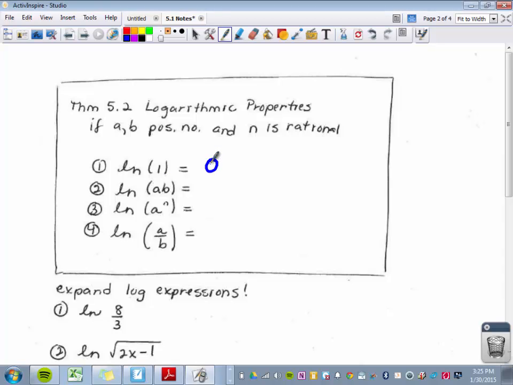Mr. Benson, the natural log of a product is the... I think the sum of the two, right? Okay. So natural log of A plus natural log of B. And the log of a power. Can't you bring this n down in front of the natural log, and it's n times natural log of A? Done. Oh, good. And the log of a quotient. Well, if the product was addition, I would guess this one would be subtraction. Got it.